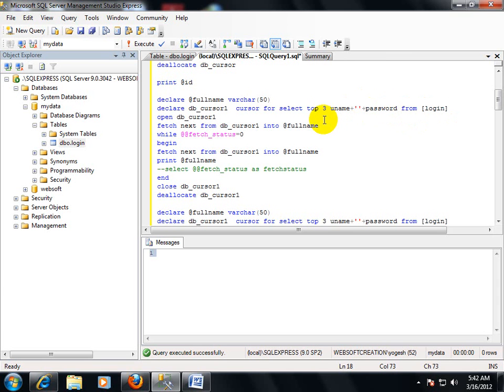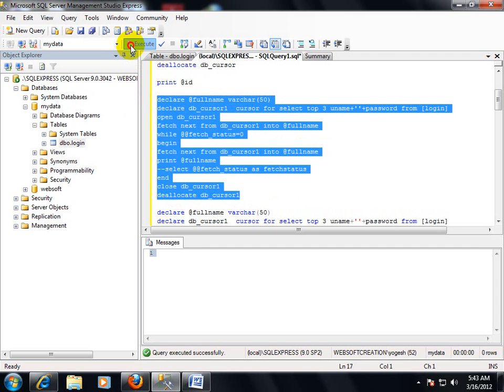Here I am getting the topmost 3 rows from the table and combining two field values from the login table. Open dbCursor, fetch next from dbCursor into @fullName. fullName is my local variable name. While fetch status equals 0, begin, print fullName, fetch next from dbCursor into fullName, then close and deallocate.